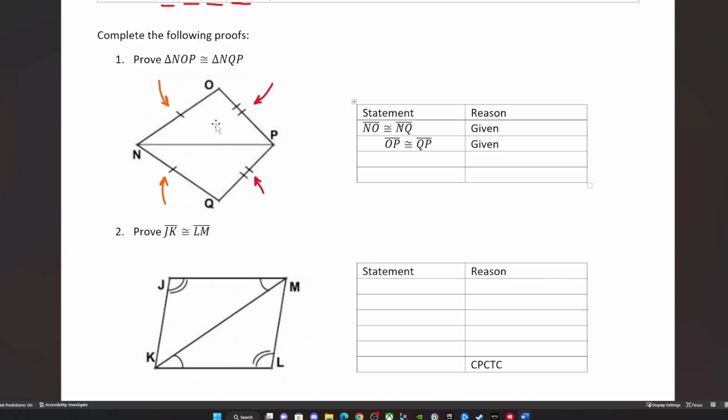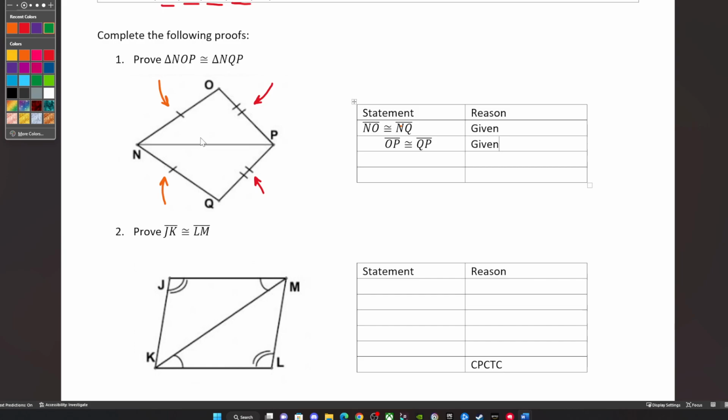So far we have two things, and it just happens that these two things relate to segments. The orange ones gave us a segment, the red ones gave us a segment. All right, now the last one will typically be hidden somewhere. We just have to look for it and recognize the different things that are given to us. In this case, there's no vertical angles, no alternate interior, no alternate exterior, but we have two triangles that are sharing a side.